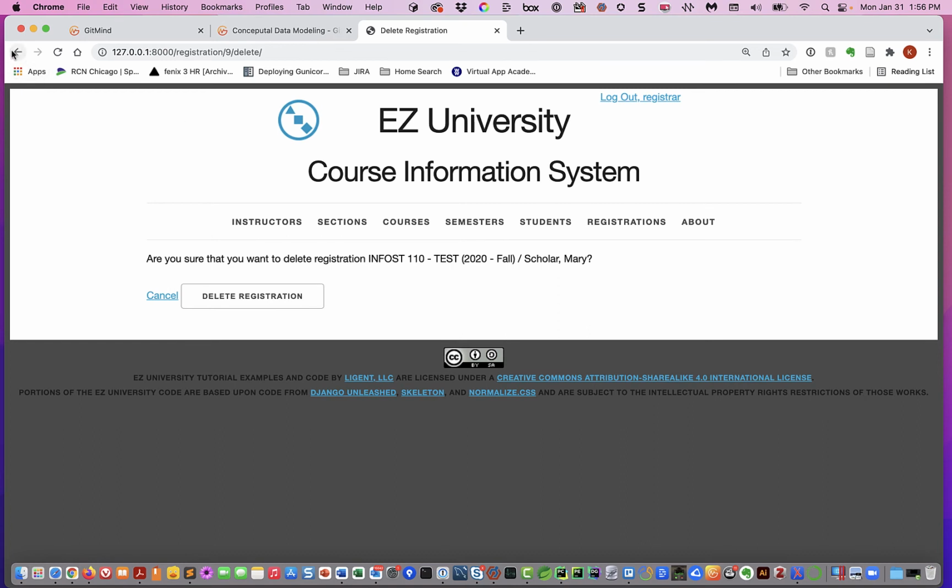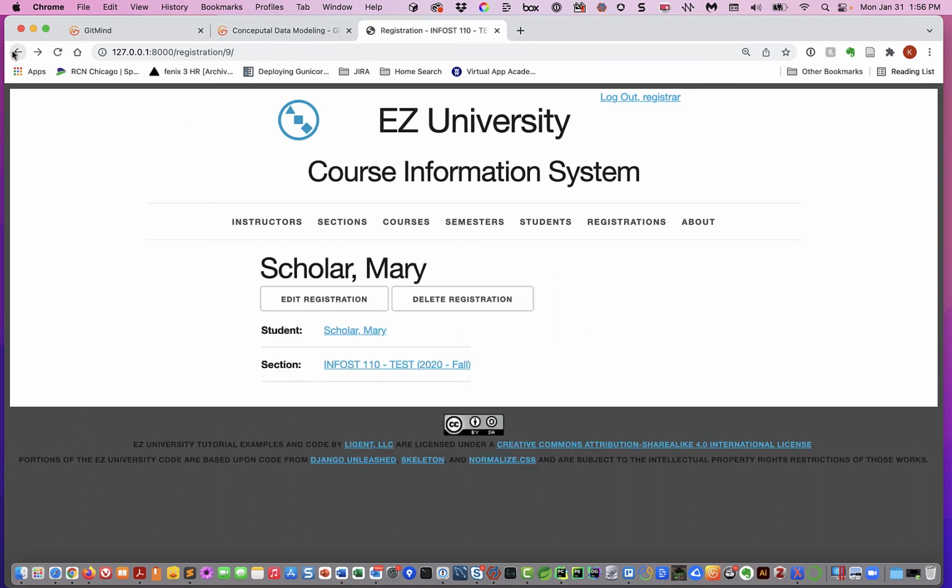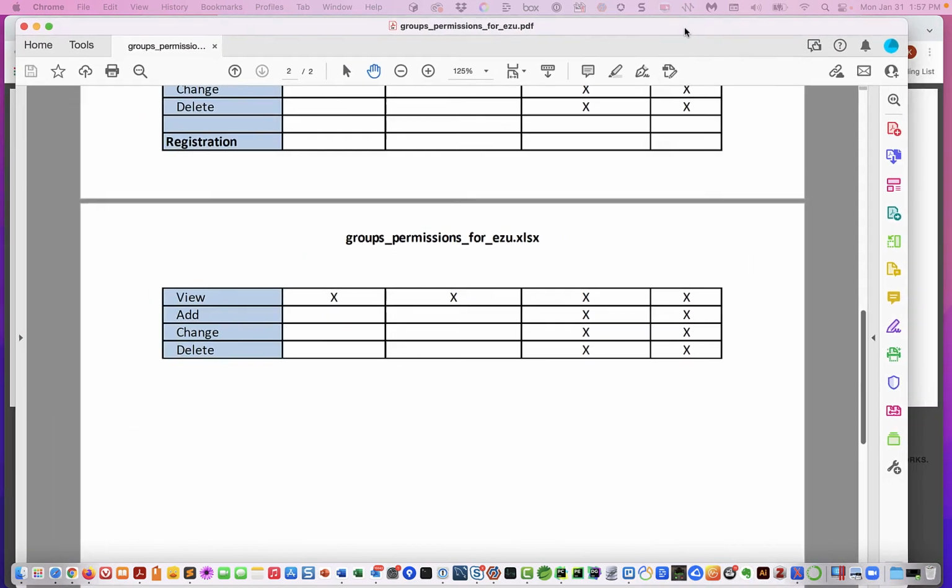Okay, so again, this is a pretty typical scheme for this kind of database-oriented system, that we would give out authority based upon the CRUD functionality, and that we would do it pretty typically.